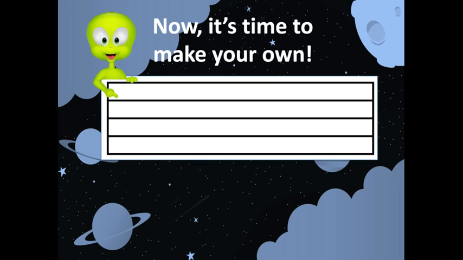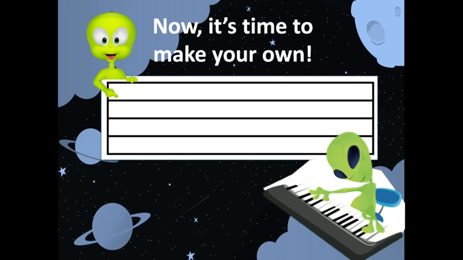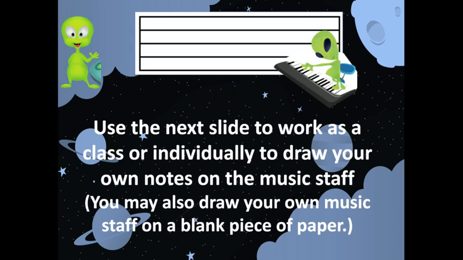Now it's time to make your own. Use the next slide to work as a class or individually to draw your own notes on the music staff. You may also draw your own music staff on a blank piece of paper. If you know more notes, you may use the quarter note, half note, eighth notes, and whole note.